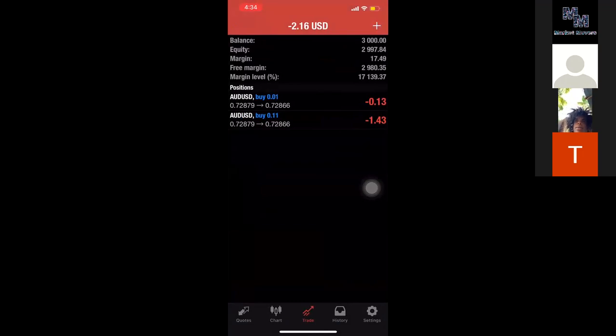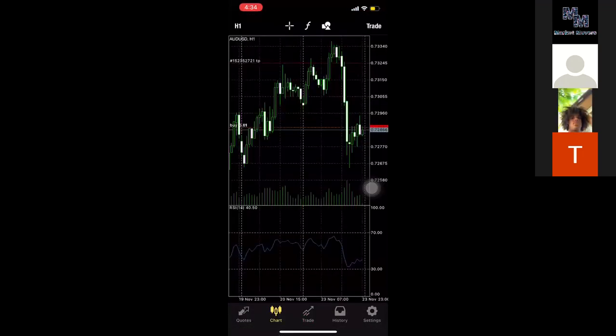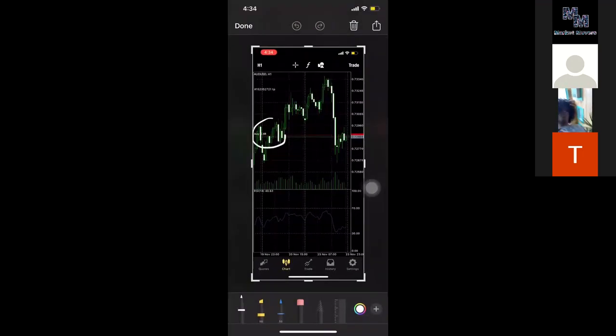And now you'll be able to see what I mean, because I added a take profit. So I go back to chart. So boom, you have two little red lines right there. You have one right here where it says buy. You have one right here where it says take profit. So you can actually check on your trade by looking at the chart.